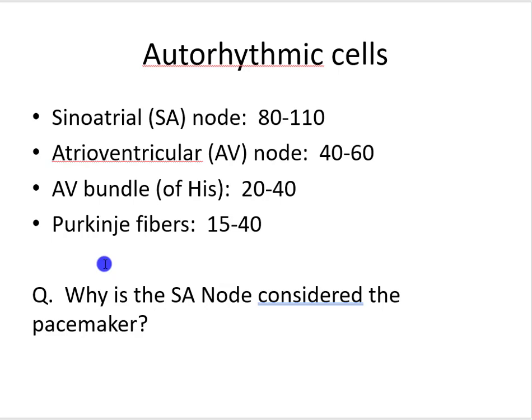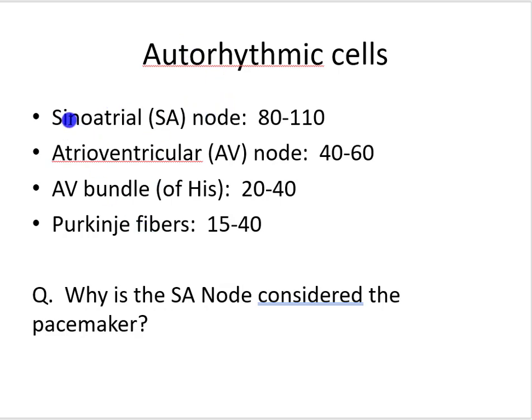We didn't see that in the nervous system. Well, it depends where and how you study the nervous system. As a general rule, we don't see that in the nervous system. There definitely are exceptions to that, some areas that are even referred to as pacemakers of the central nervous system. So those cells do exist. I don't typically bring up those cells in an introductory A&P course. So for all intents and purposes, we've not really seen this ability for electrically excitable tissue to generate its own signal. We've always seen it come from somewhere else. And so this is where autorhythmic cells are weird, and they're very unique in that regard.